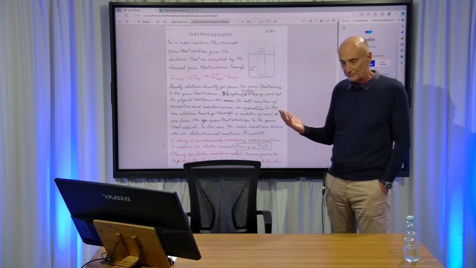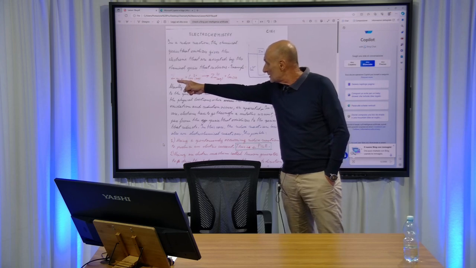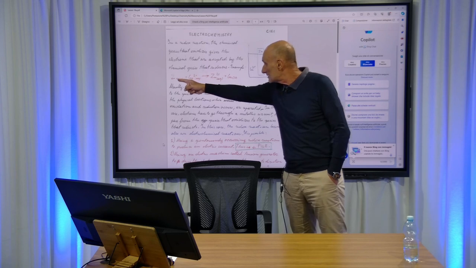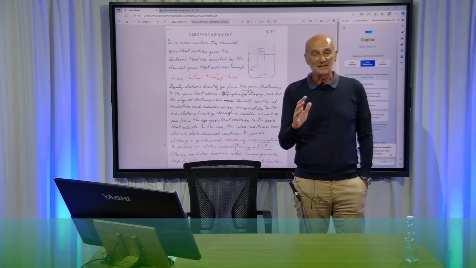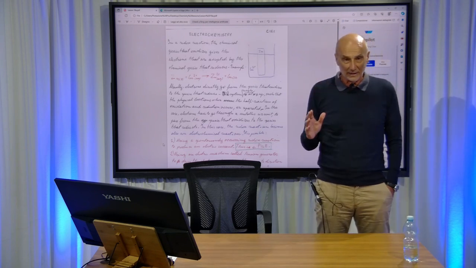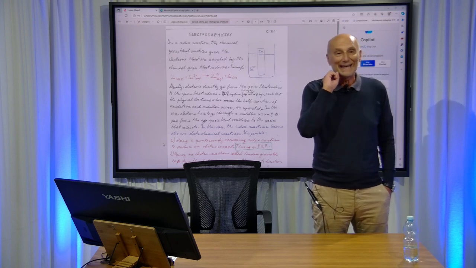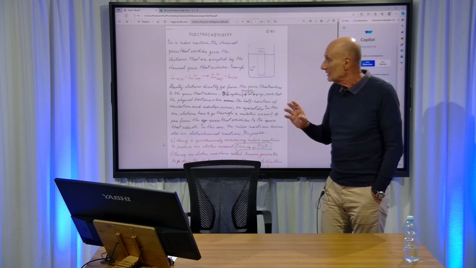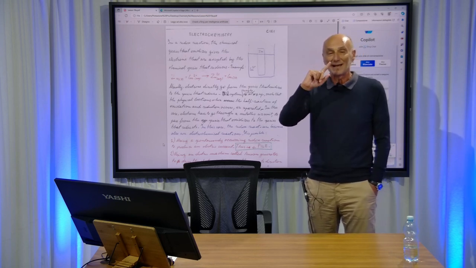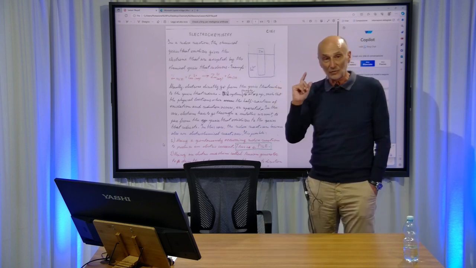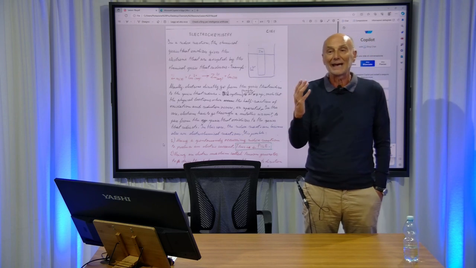And this is a normal, a usual redox reaction in which the electrons lost by zinc are accepted by copper ion, and zinc turns into zinc ion and copper ion turns into metallic copper. But there is the possibility of creating a system in which the electrons that are lost by the species that oxidizes do not go directly to the species that reduces, but this passage of electrons occurs through a metallic wire, through an electric circuit. This is the way in which a redox reaction becomes an electrochemical reaction.